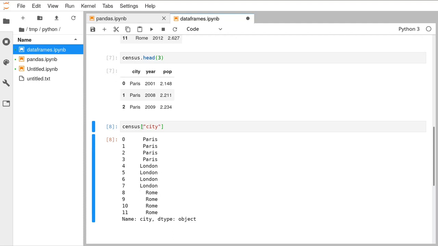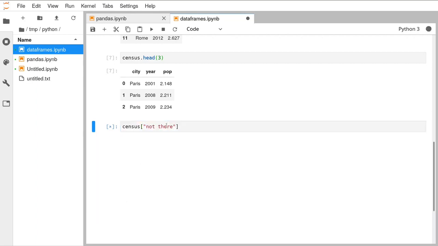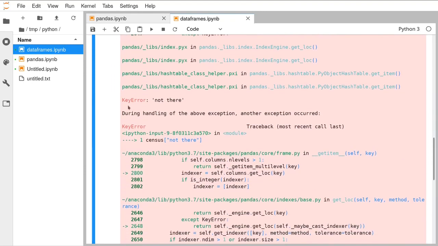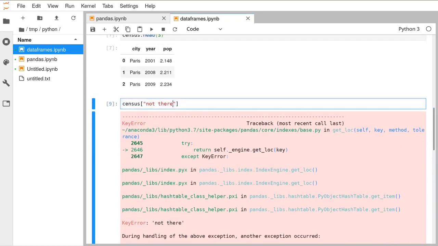That's half true, and I'll explain exactly how this can get more messy in the future. If you remember that we selected by row in our series, but we could also put in those questions with the trues, falses, and that worked too. And we'll see things like that carrying on being the case. But on the whole, if you just put a single item in, it's going to look for a column by that name. And if we look for something which is not there, it will give us a big scary red error, which if you scroll down says key error not there. That's it saying there's nothing by that name.